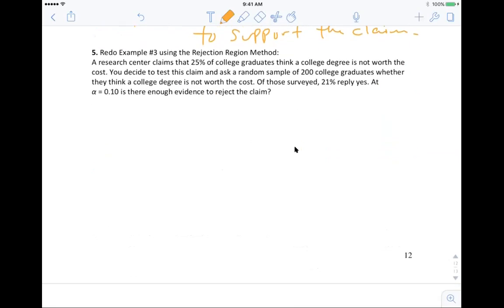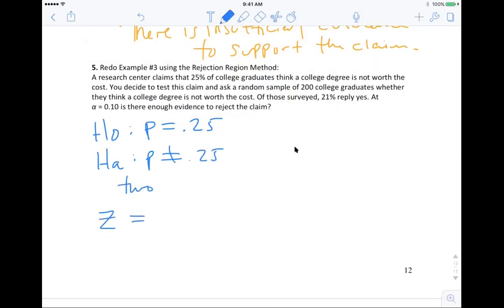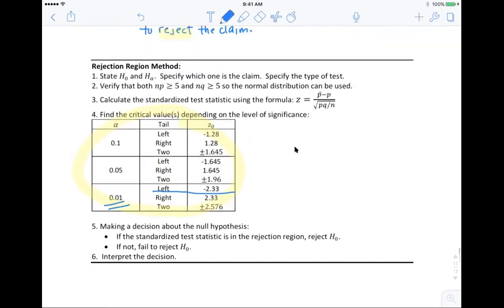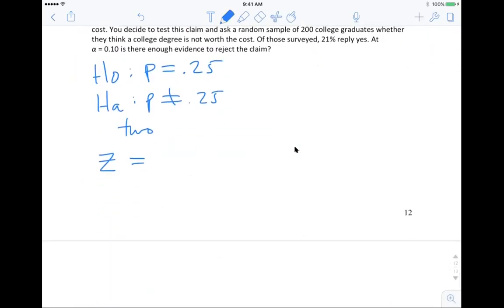We can cheat a little bit because a lot of this is what we've done already. There's that number 5 again. We just did it. Right? So we've got, let's go back to H sub 0, H sub A. I'm just going to rewrite this stuff. So that was equal to, not equal to, two-tailed test. We found a Z. Let's go back and just look at what was it? There's the Z. It was negative 1.31. Okay. All of that will be the same.